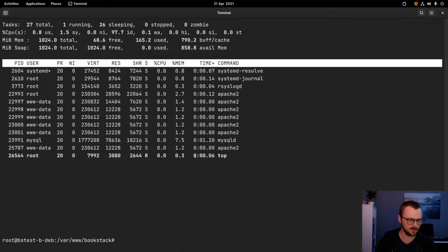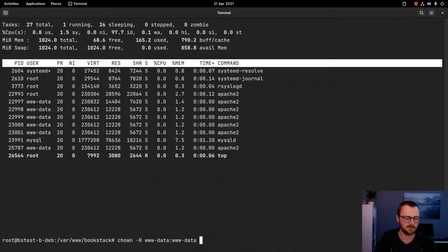It's just handy. So to allow Apache to write to those, we're going to use the chown command to change owner, make that recursive, and I'm going to say www-data colon www-data for the group as well.